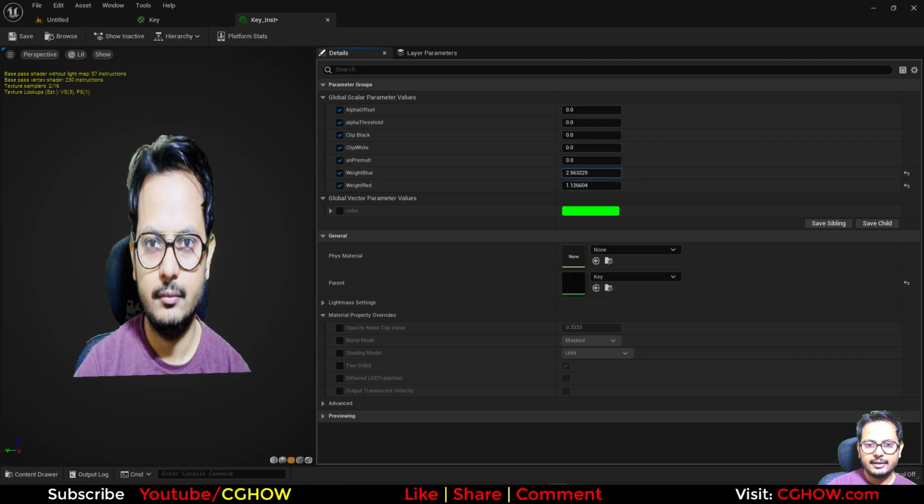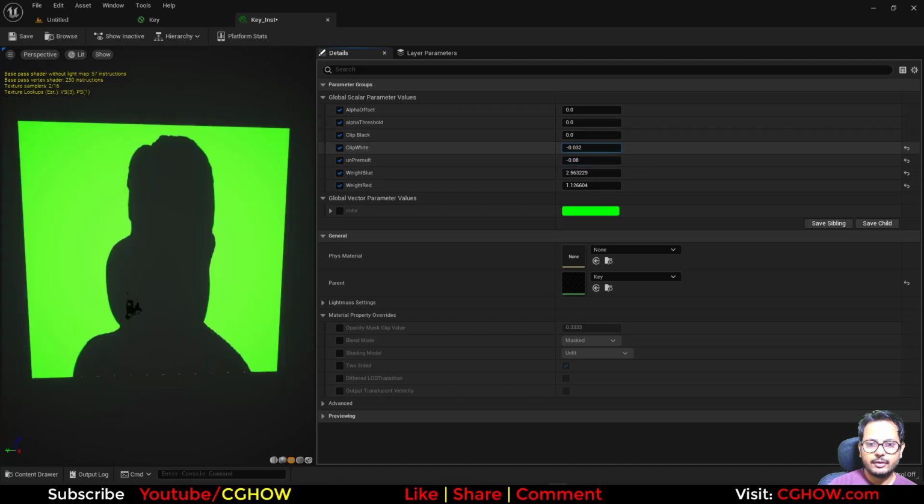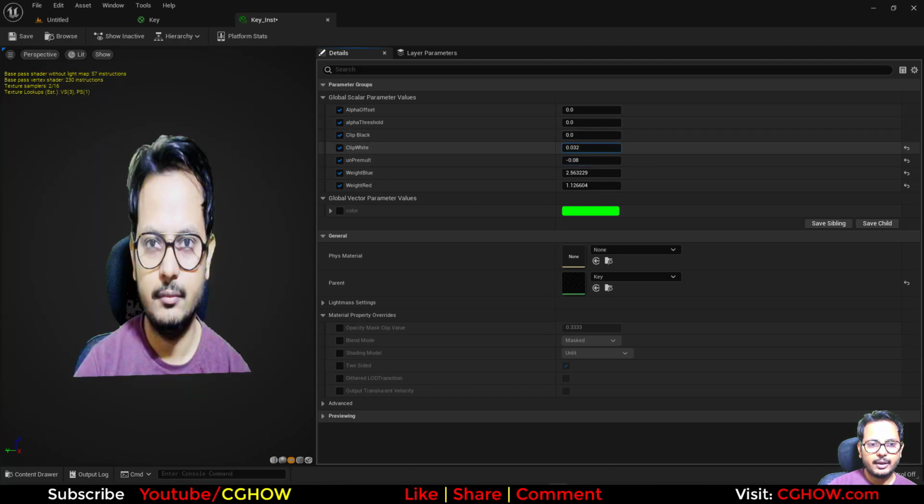Then we have this pre-mult, we will see that. We have the clipping for the white, and then black clipping. If we have something on the edges on the black, then we have this alpha threshold and then alpha offset.